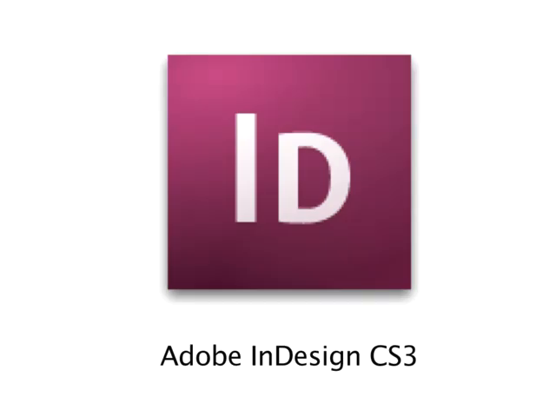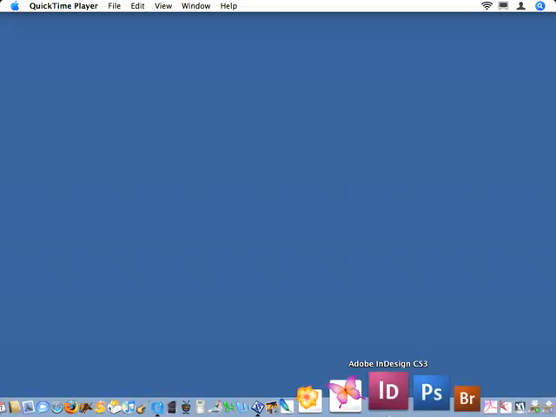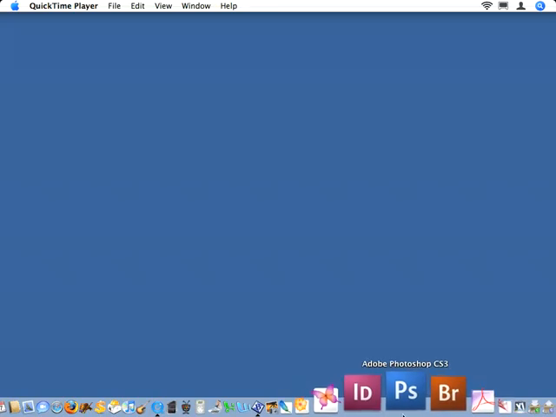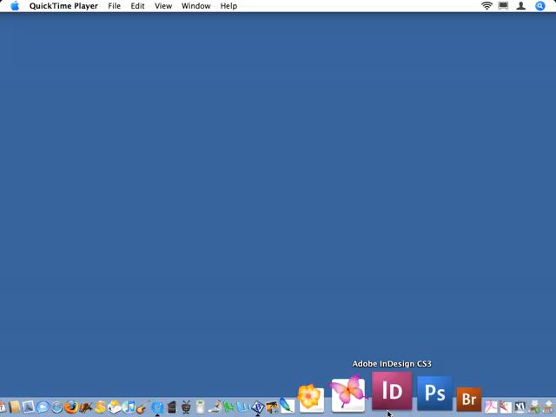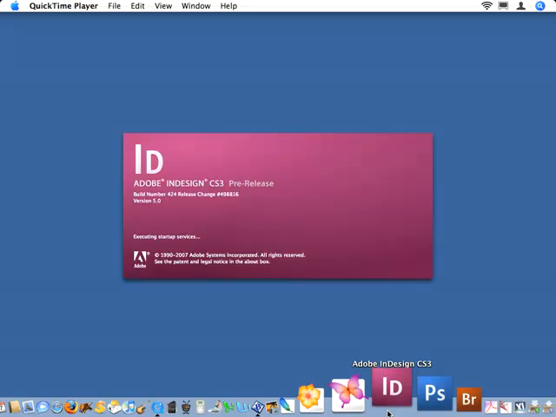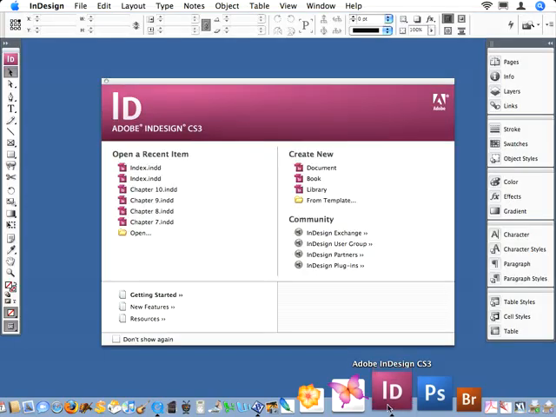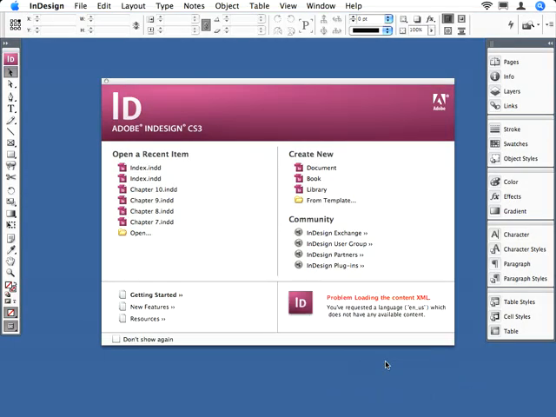And there's good reason to do this because Adobe has dramatically changed the user interface for all of its Creative Suite applications. Speaking of looks, here's the new periodic table of the elements style icon system that Adobe has implemented across all of the Creative Suite applications. I'll launch InDesign CS3, and the first thing any Mac user working on one of the new Intel-based machines will notice is how fast this Intel-compatible version opens and is ready to go.